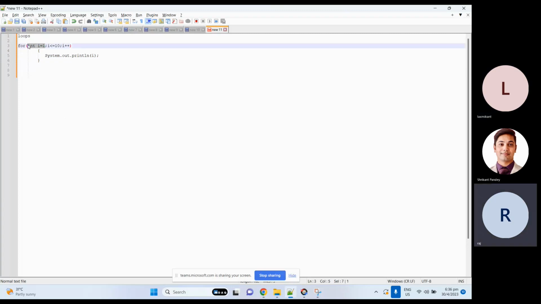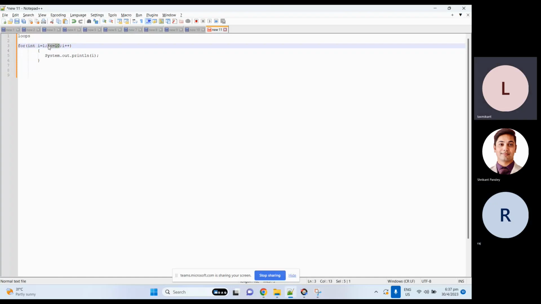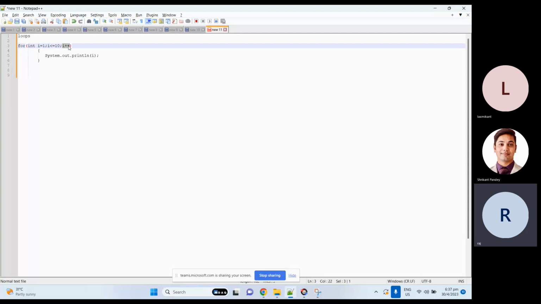This one is initialization, where you can define a start with 0 or anything. It's the initialization part. This second part is the condition, where this loop will stop. And this is the incremental or decremental condition, meaning how we are incrementing or decrementing the loop.